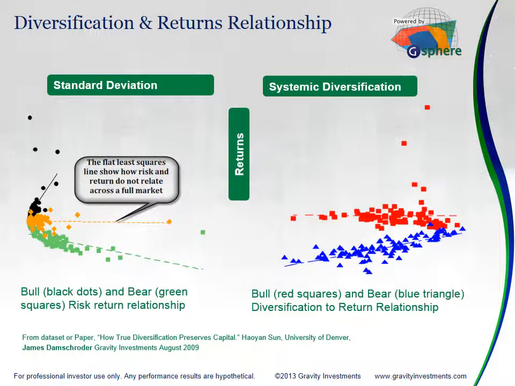Now, those red dots were graphed during a bull market. The blue dots show the relationship between diversification and returns in a bear market. And now we've got a nice consistent linear relationship where the more diversification we have, the less money we lost in that bear market. So if it's not costing us anything to have diversification in the bull market, but yet it's protecting our money in a bear market, well, why would anybody willingly and knowingly accept a less diversified portfolio?